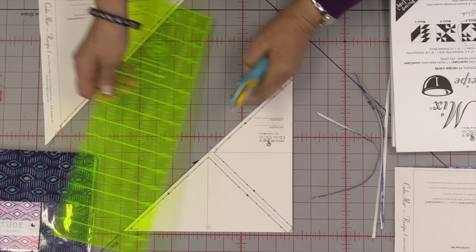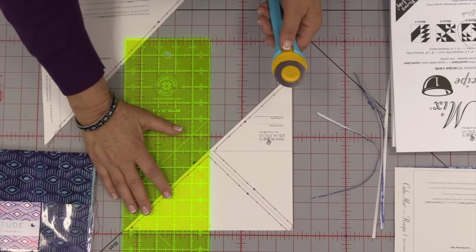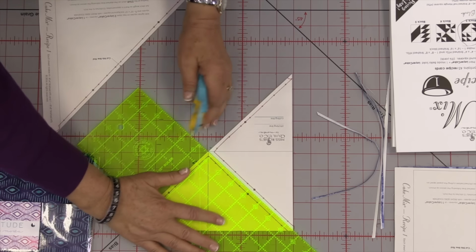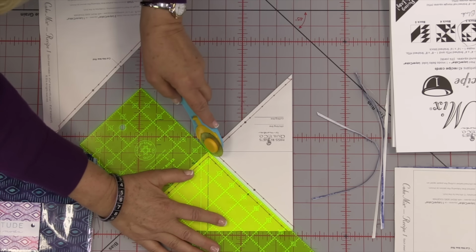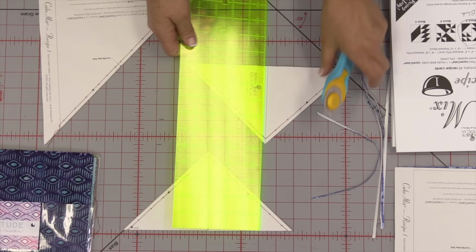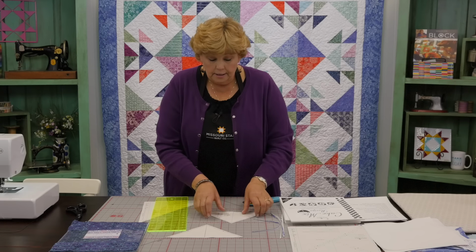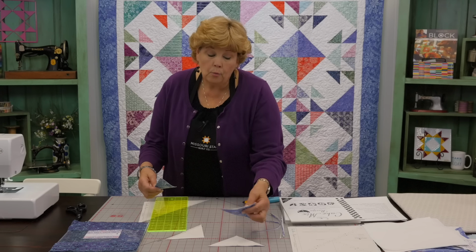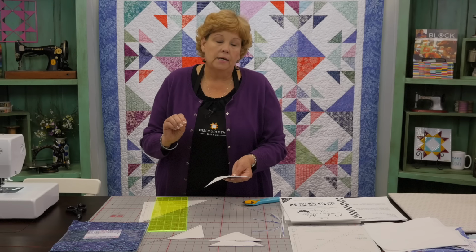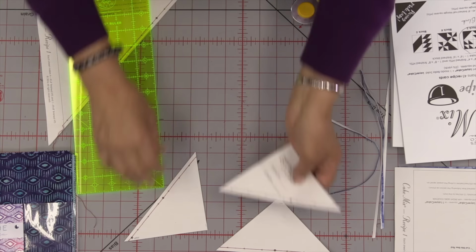All right, so we've trimmed that up, and now all of our straight lines here, here, and here are where we're going to cut. So we're going to cut this one, this one, and this one. And because it's got that line drawn on there, I can just turn that right there. All right, these are our half square triangles. Now when you sew these down, that stitch needs to be about 12, because you want it to be small enough that when you take your paper piece off, it holds together.